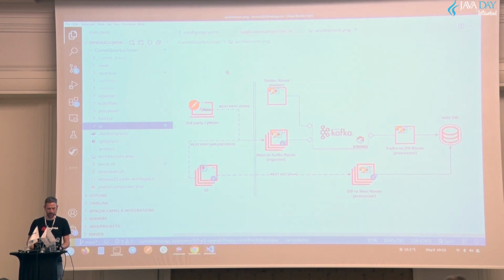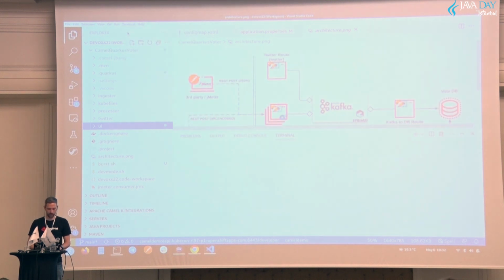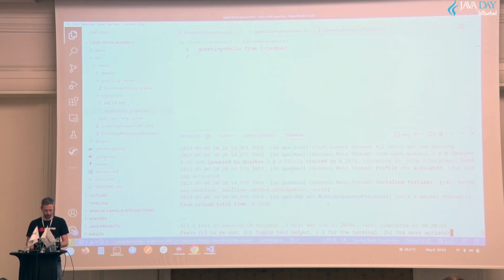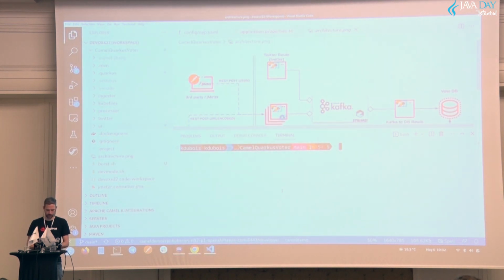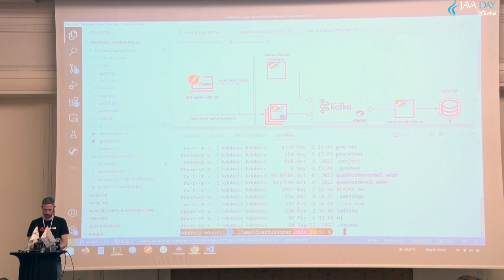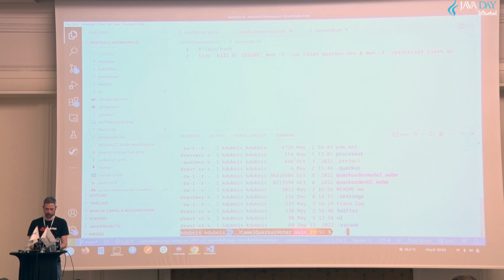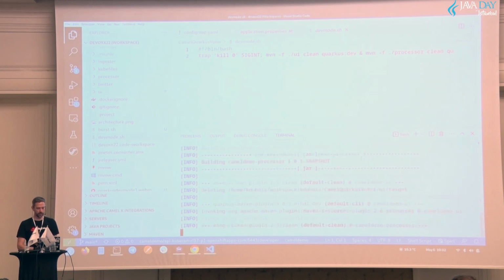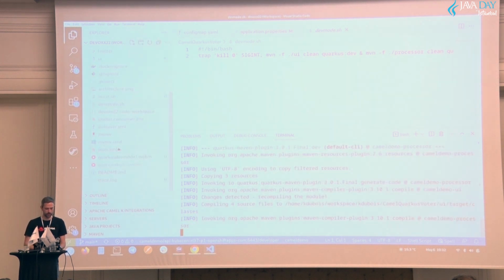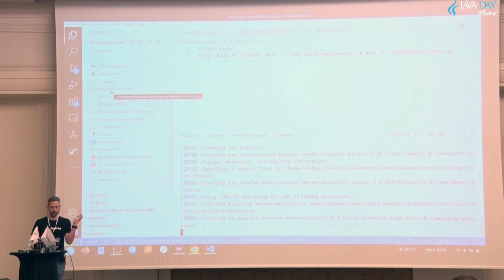So if I want to start this up, I can go to my terminal and run this in dev mode. I'm going to stop the other one so we don't have any conflicts. And then we'll start this up. I could go into each folder and start the dev mode, or I have this little script here that starts all 3. So let's see if that works. Crossing our fingers. We're starting dev mode for 3 different projects, and that basically starts up the entire architecture that I was showing you.